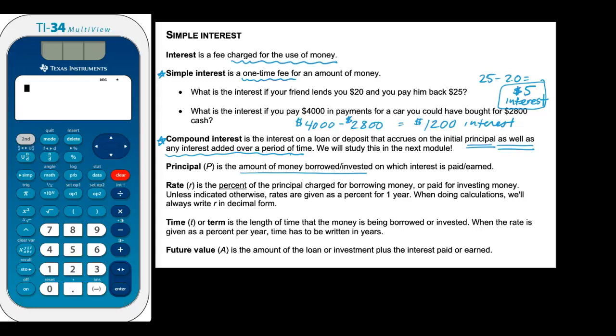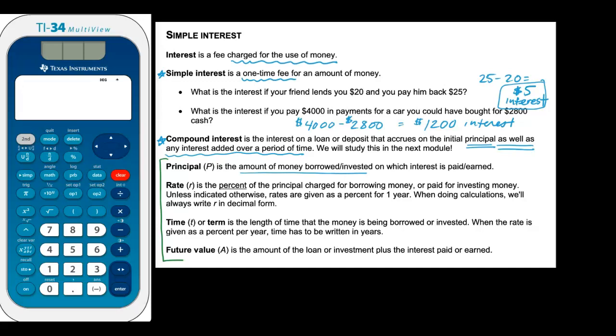What we're going to do here is look at the different variables in the simple interest formulas. These are right here. Then we're going to identify those formulas and do some examples. There are really four main types of variables that are important to understand. First, we've got principal. We already talked about that one, and that's always uppercase P in the formula. It represents the amount of money borrowed or invested.